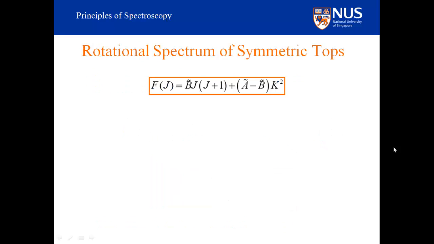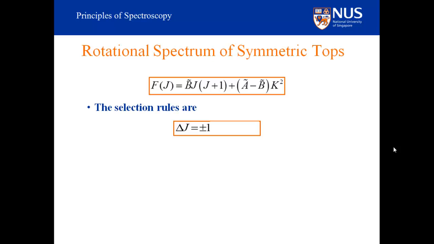So let's try to predict the rotational spectrum for a symmetric top. We'll do it for the prolate top again. There are analogous expressions for the oblate top. Remember, we have an expression for the rotational energy of a symmetric top in terms of the two quantum numbers J and K. But remember that spectroscopy is about the transition from one energy level to another energy level. So what we want to calculate now is the difference between any two energy levels. The specific selection rule with regard to the J quantum number still applies, that is, that delta J is equal to plus or minus 1.